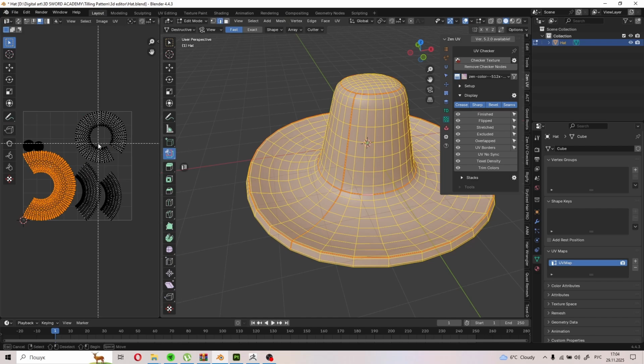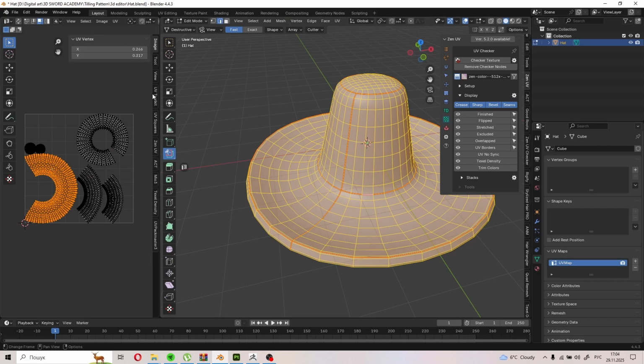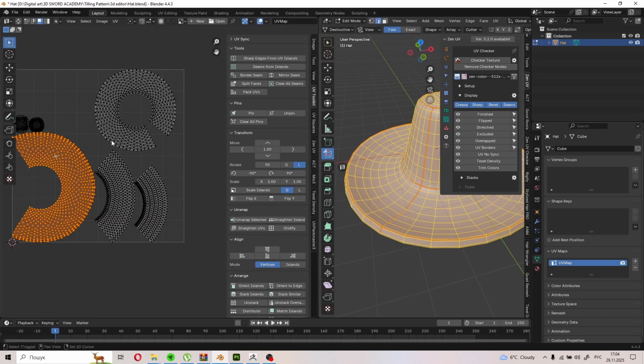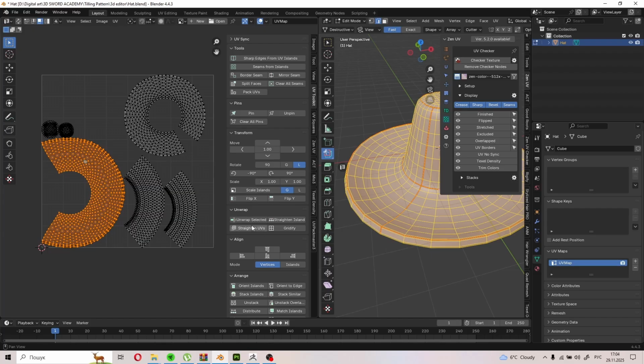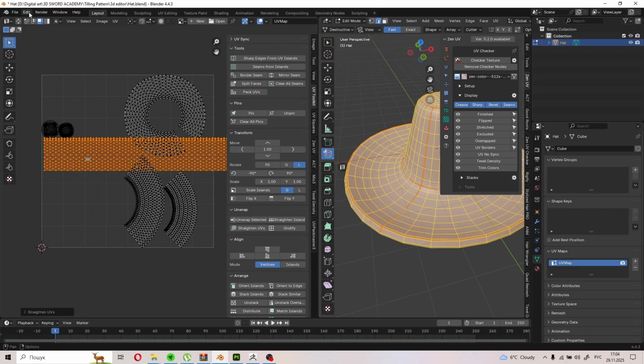There's an option called Straighten UVs. This add-on is well known and available in Blender Preferences under Extensions and UV Toolkit.